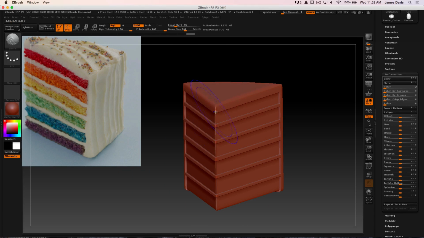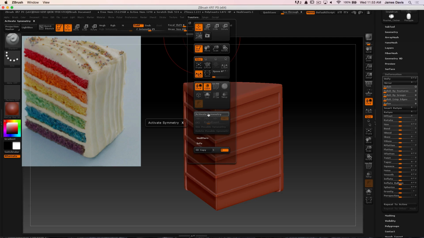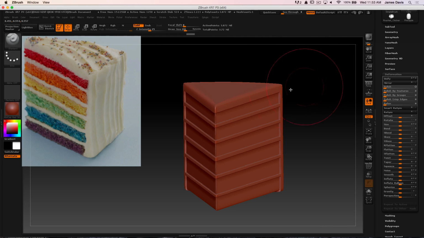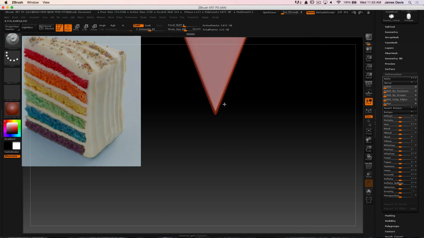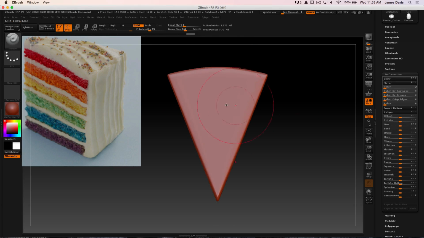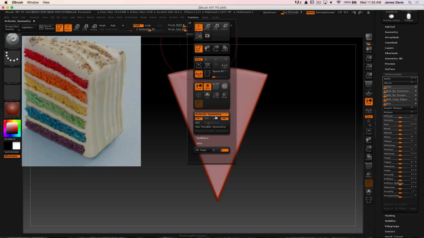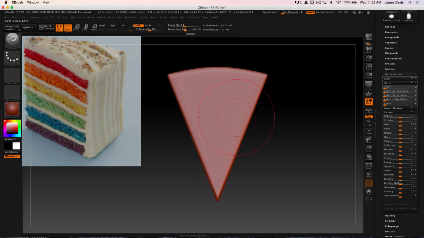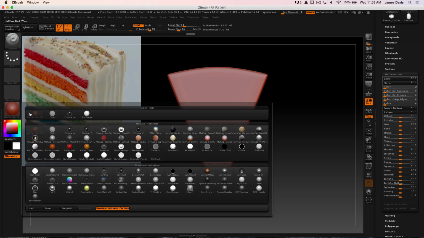But I want to smooth it out evenly on both sides at one time, so I'm going to go ahead and turn on symmetry. To do that, go to Transform, go down to Activate Symmetry, or press X on your keyboard, and you need to make sure you're on the right axis. So it looks like I'm on the wrong axis. Let me change it, Transform, Activate Symmetry, switch it from X to Z. I should have red dots on both sides of my model, which I do. Let me actually change my material so it's a lot easier to see.